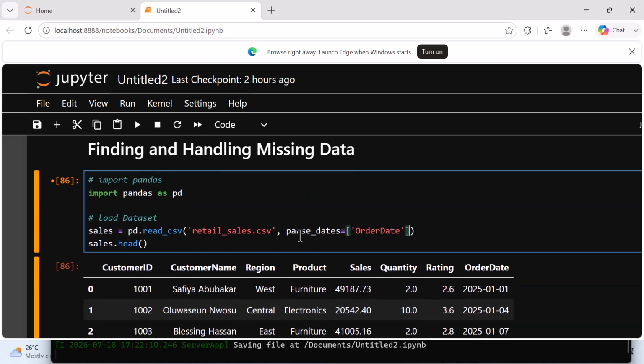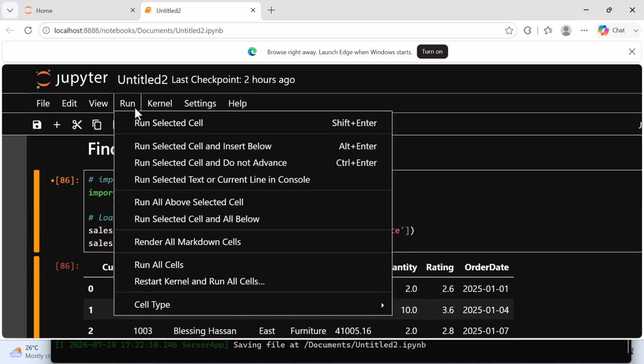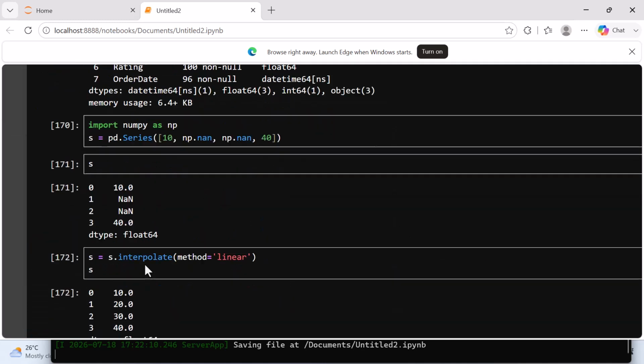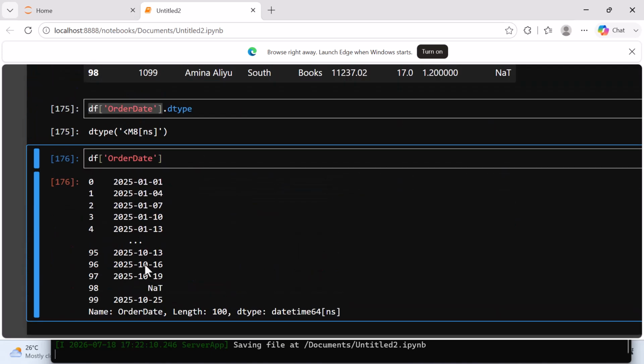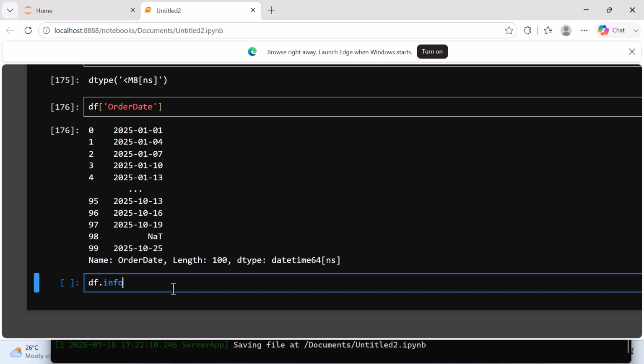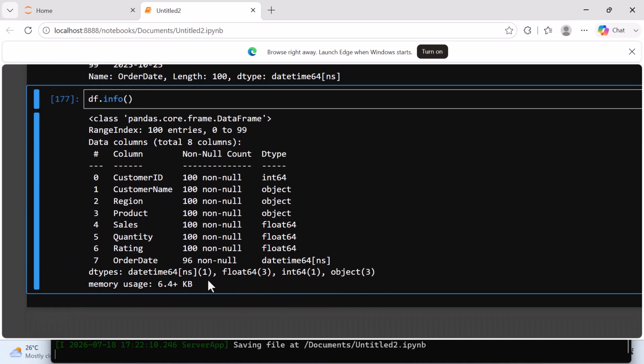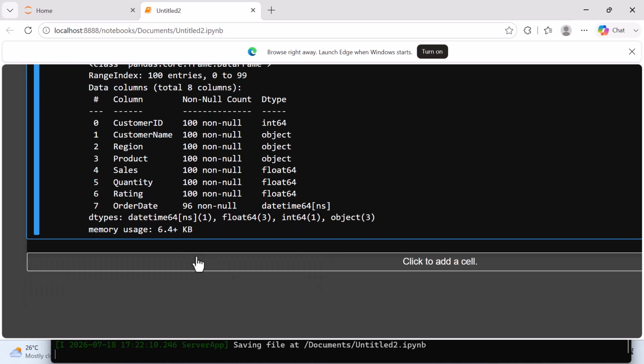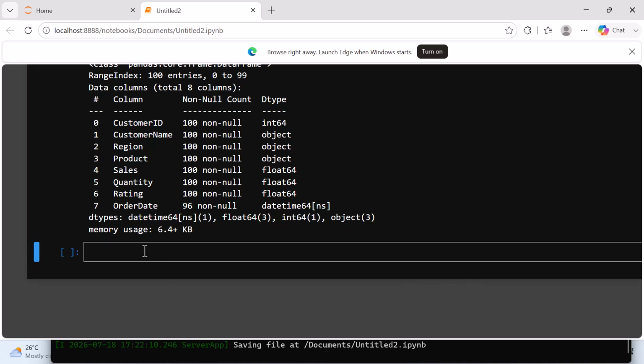So since we've done this, I think we should rerun the whole cell, so that right now, if you check df.info, you'll see that it's no longer object, it's a datetime data type, right? So this is going to be easy for us to interpolate right now.